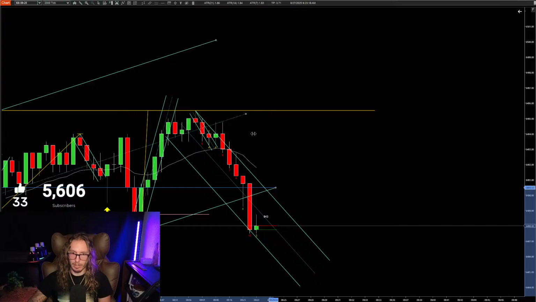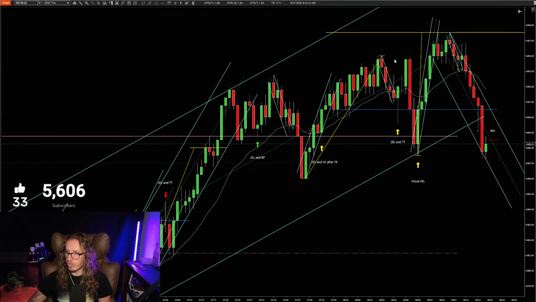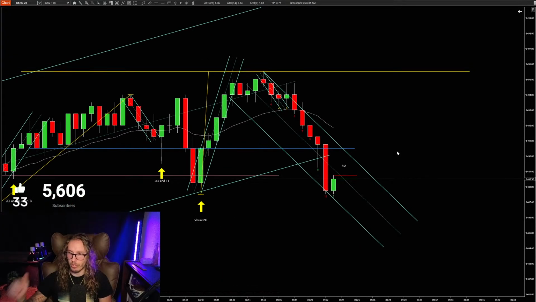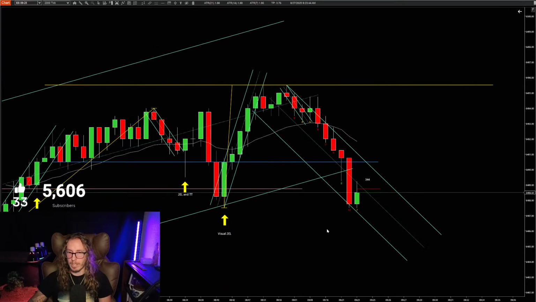We can zoom it out now a little bit. That's a break of the Big Daddy channel, so we will expect a possible new high to be made at some point. The only problem, and remember this, when you have a huge channel like this, sometimes it takes a while before it makes a new high. So don't just assume that it's going to immediately make a new extreme. When it's a big channel, it took a long time for that channel to get 3 touches. It might not happen right away.